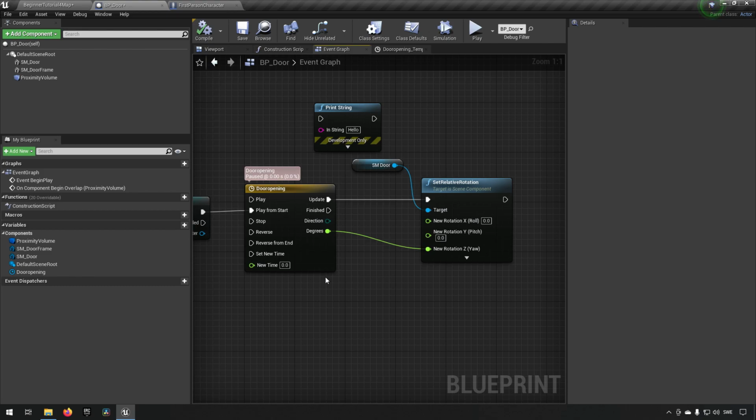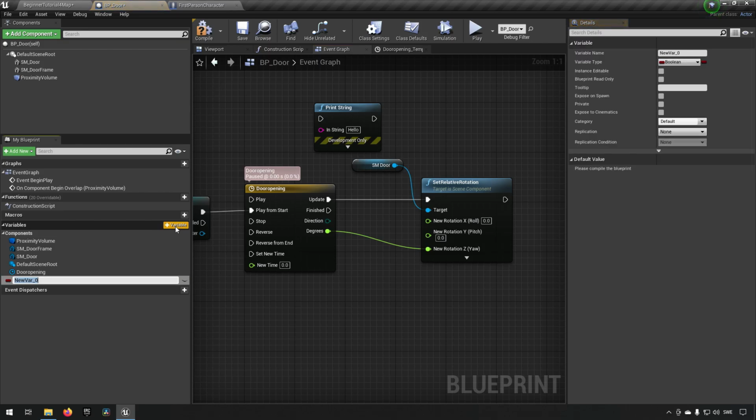So if we were to add a variable, which we haven't done so far, you have here on the left hand side you have variables, and a plus sign appears up here when we have it aligned with the variable horizontally. Click variable and a new variable will be created. We will be calling this degrees for door to open.